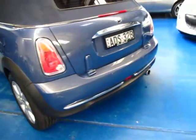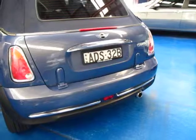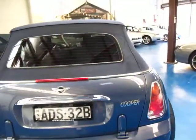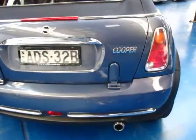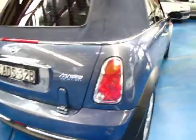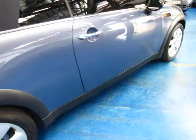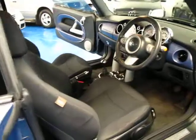This car's a super colour — sort of a bluey with a tiny bit of purple in it. It looks great with that navy blue soft top. The electric soft top works perfectly. It does have factory parking sensors fitted, and a really nice set of alloy wheels on Bridgestone tyres, which all look really good.